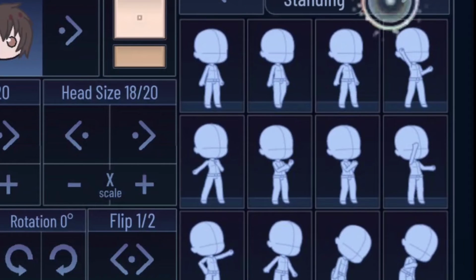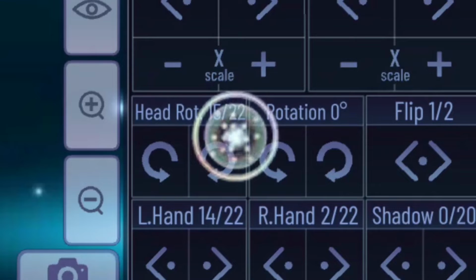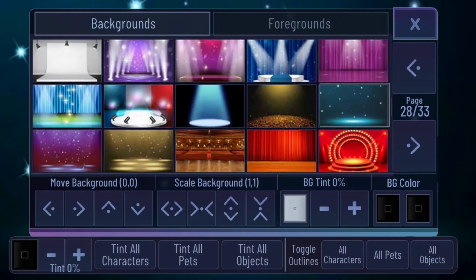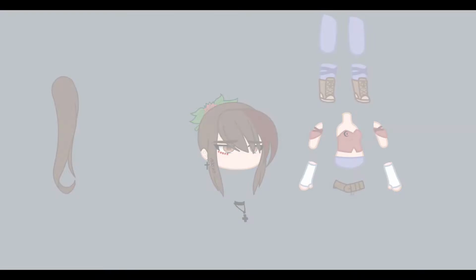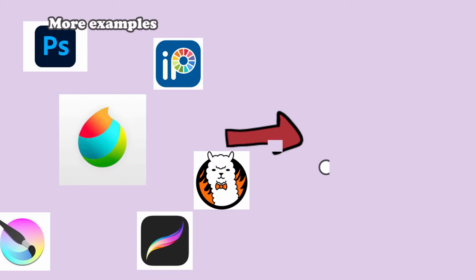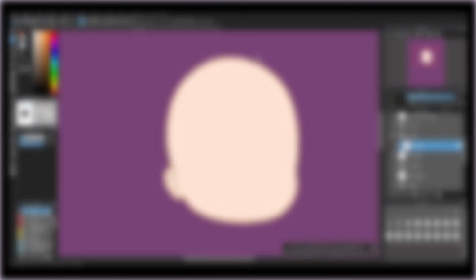When taking the screenshots, have the character in the default standing pose. Rotate the head back to 1, remove the mouth, fix the eye view to 1, add the background to be any solid color that doesn't match the line art, and start taking pictures. Lastly, take a full body picture of the character. Then import the screenshots into your drawing program. Your drawing program needs to be able to export into a Photoshop document, or a PSD for short.